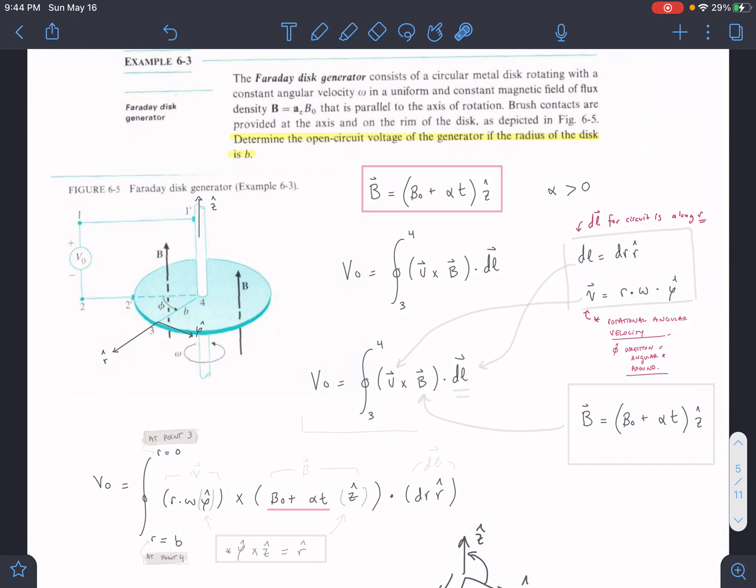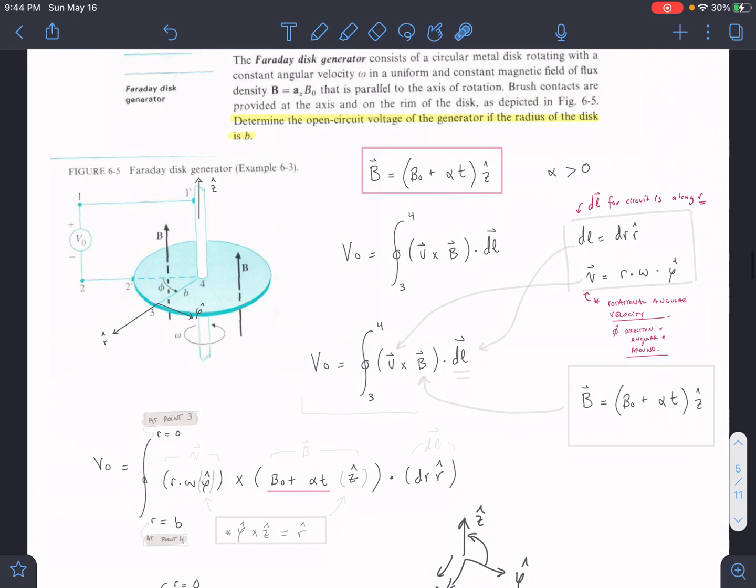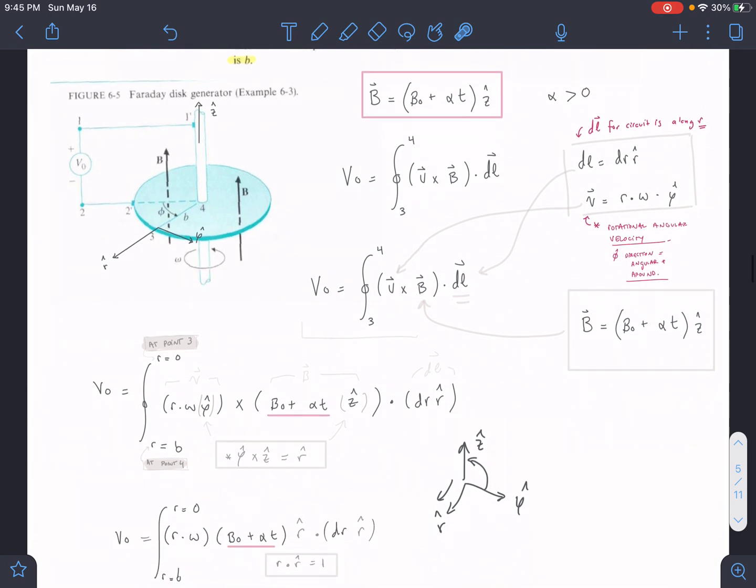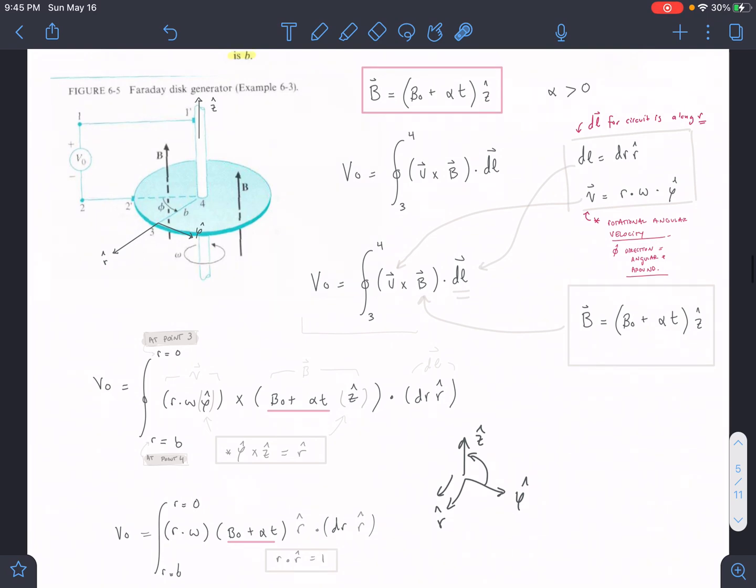And then for v we have an angular velocity, and our angular velocity is going to be dependent on the radius here. So we have rω in the phi-hat direction, so our disk is rotating around this way. Okay, so we have all of our pieces here: change in r in the r-hat direction for our dl because that's the direction the current's moving along, we have our v or velocity here, and then we have our B field. So we're just plugging all of those in. And then the last piece, this problem we're moving from point 3 to point 4, and we're plugging in our r equals b and r equals 0 because we have a dr for our differential element here, so differential radius.